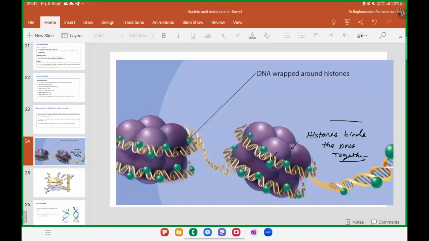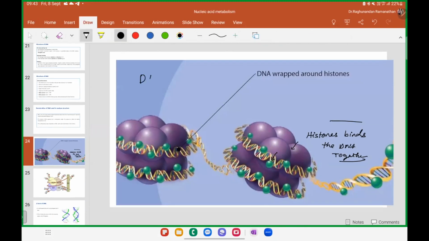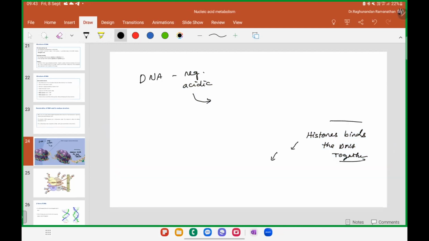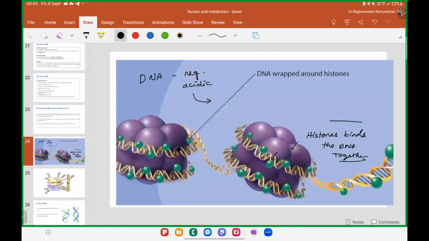So can you see in this picture, guys? You have this DNA, and it is going to be wrapped around by histone. So what is this histone? Histones are positively charged. In simpler terms, your DNA is negatively charged, acidic in nature, so it is interested in pairing up with something positively charged. That's where histone comes into play. Histones are positively charged, so there is a force of attraction between them.